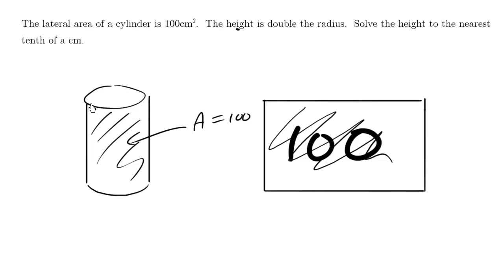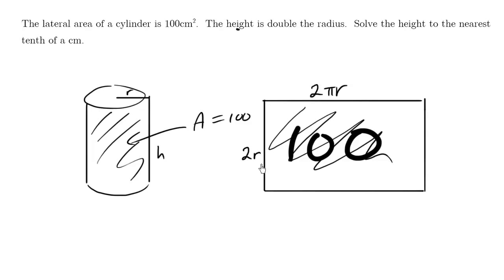Now the radius here can be computed because we have the formula of the circumference. The circumference of the circle happens to be 2 pi r, which opens up to be the width of this toilet paper roll. And it says here the height is double the radius. So this here would be h, and this here would be r, the radius. The height here is the same height. It's double the radius, which means that h is 2r.